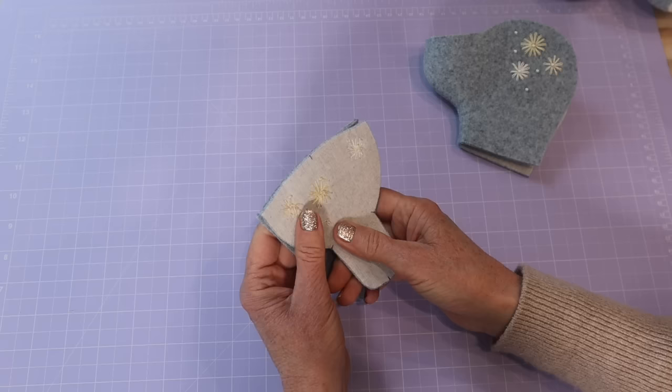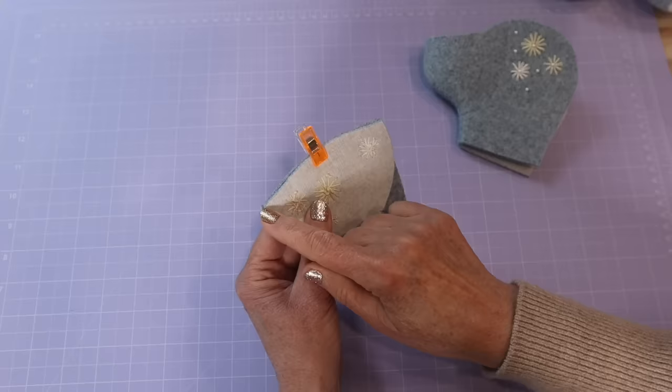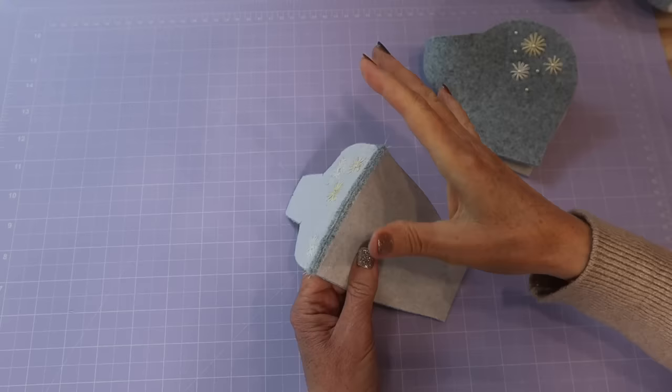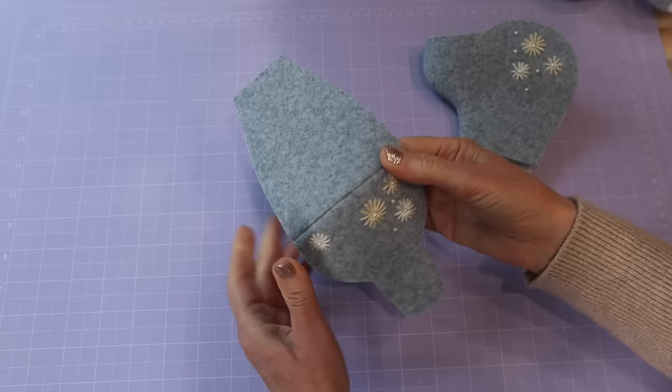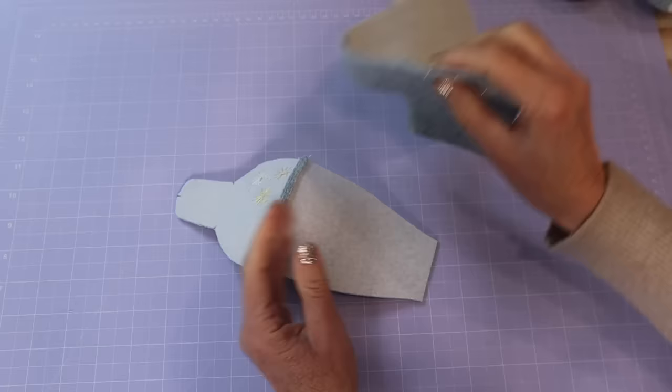I always remove the overcasting stitch after sewing the seam twice so I can flatten out that seam — it really makes a difference to how straight that seam sits on the chin line, which is a focal part of your bear. Now quickly put the head gusset together: right sides together, line up across the top with the center mark, clip or pin, overcast that seam, sew the four millimeter seam allowance two times. Remove the overcasting tacking stitch, flatten out that seam, and you should get a beautiful rounded finish across the top of the head.